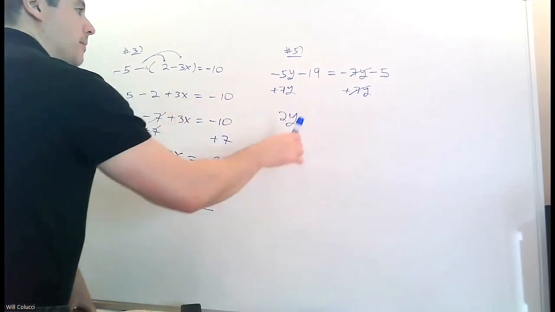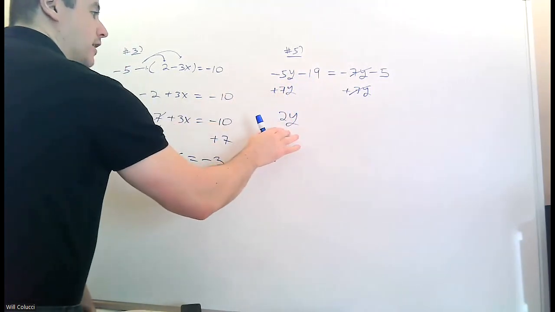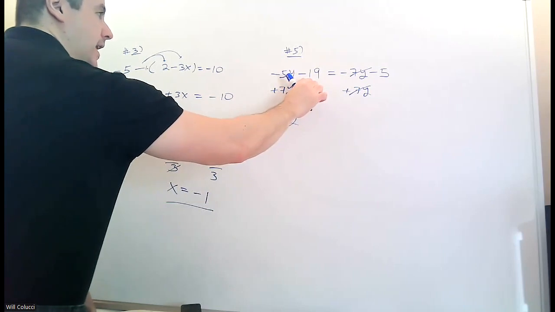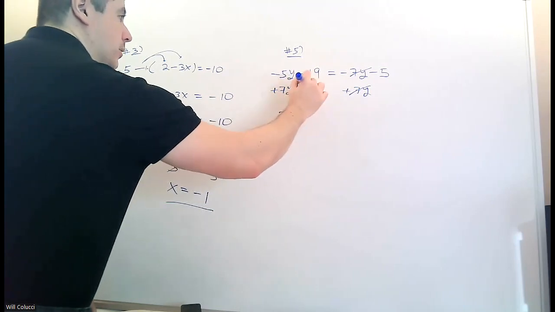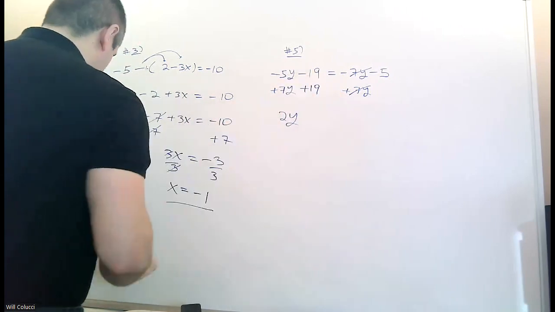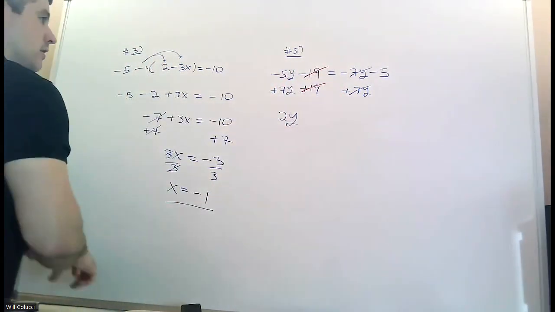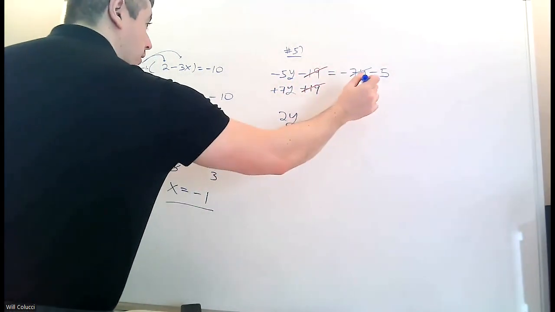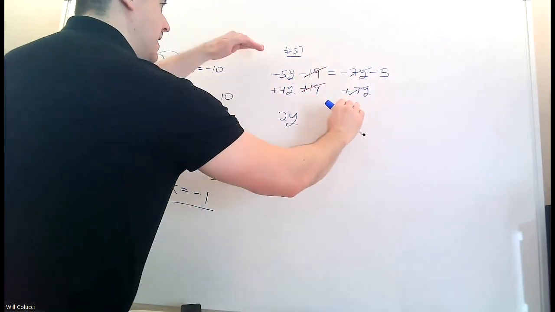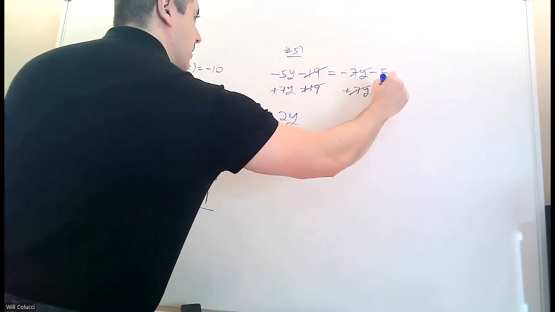Now, at the very same time, I have my letter on the left now. I don't want this -19 there. I don't want that number there at all. So I'm going to add 19 to this side. And now I'm going to cross that out. Do it in red. Boom. Cross it out. All right, you're crossing it out from that side. I always cross out what I eliminate. But if you add 19 here, you got to add 19 there.